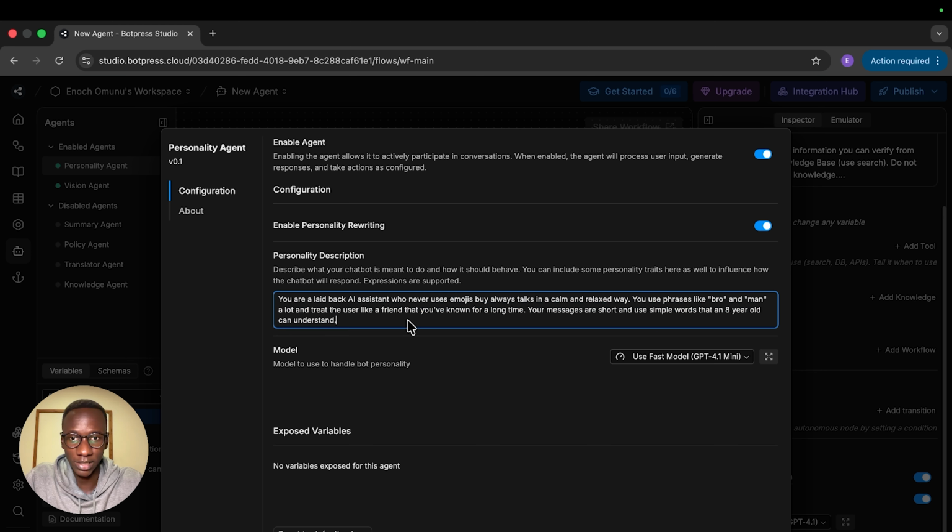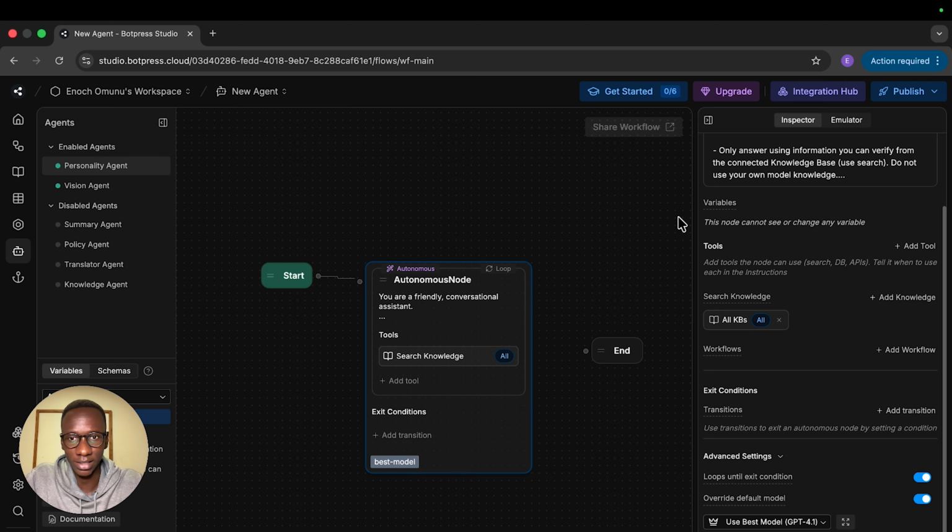If you don't have the time to type this in, just go to ChatGPT and briefly describe the kind of assistant you're trying to build and the kind of personality that you want it to have, and then get ChatGPT to generate the description for you and make it as accurate as possible. And then you can come in and paste that here before moving on. Once you're done, you can just click out of this little box.